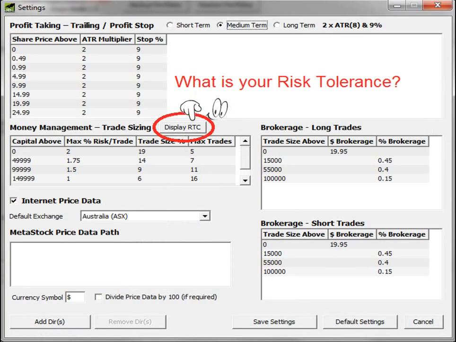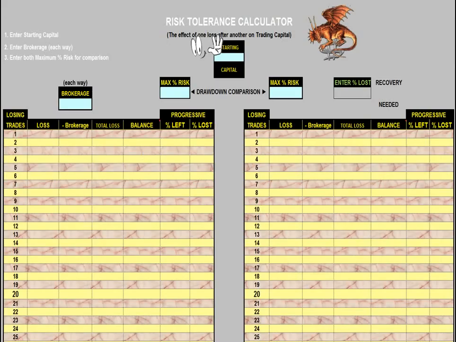Let's help you try and determine your risk tolerance. How much is enough? Click on the Display RTC button up here in the Settings page. Now enter your starting capital. For this example, let's say 40,000, and then your typical brokerage fees each way, say $19.95, and compare a 2% maximum risk per trade versus a 5% maximum risk per trade.